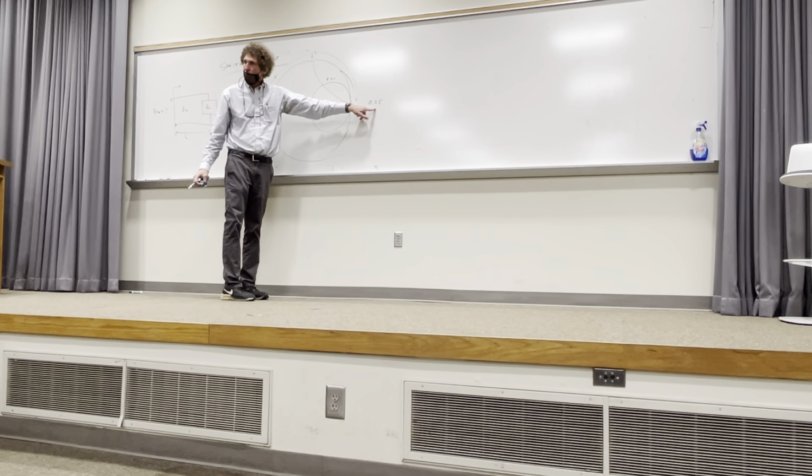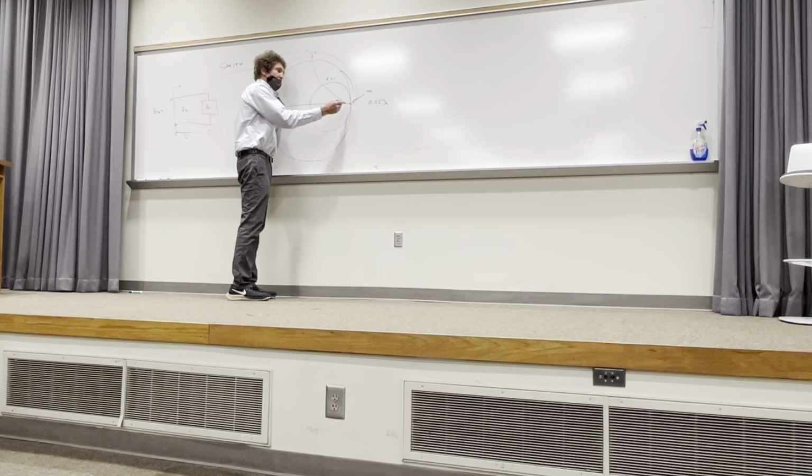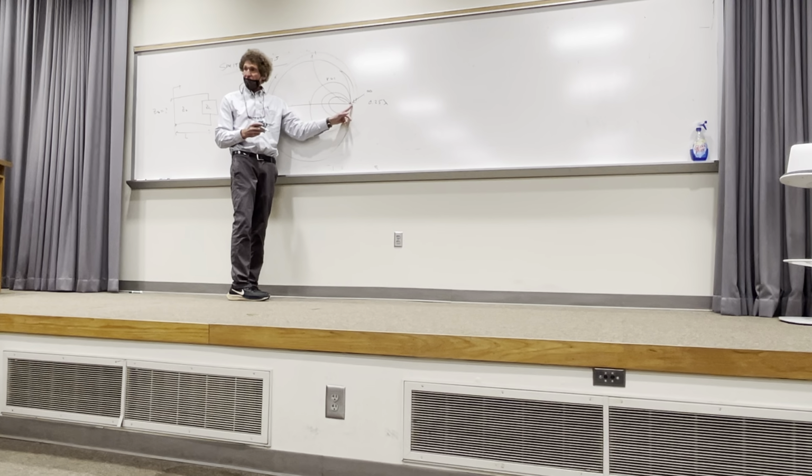Now, this is the R = 1 circle. And you'll see concentric circles like this that keep getting smaller and smaller in radius. The R values keep getting larger and larger here until finally R goes to infinity and you're at a singularity right there. You all see that, class?